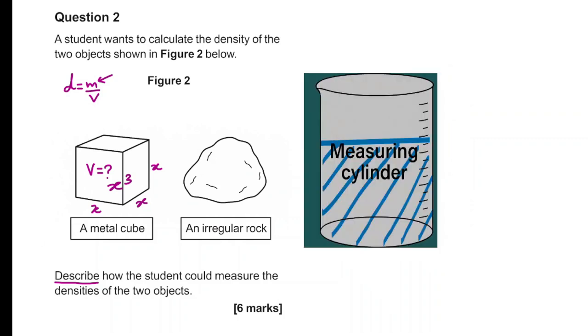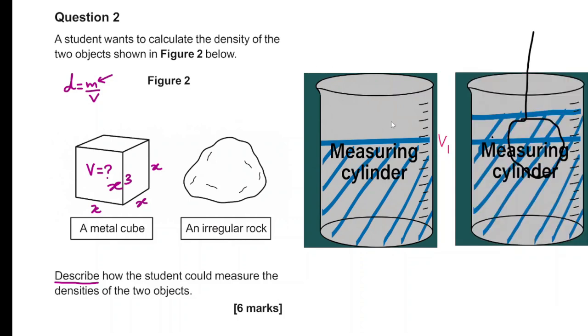So here is the second method of doing this one. So you take a measuring cylinder and you fill water up to a certain level. Then, if this reading is V1, you just read that one. And then you take the rock, and you're going to again connect it to a string and carefully lower it like before. Now, when you put the rock inside, obviously the water level will go up. Now let's say the new reading here is V2. So how do I find the volume of the rock? Volume of the rock is the difference between the two readings, V2 take away V1.